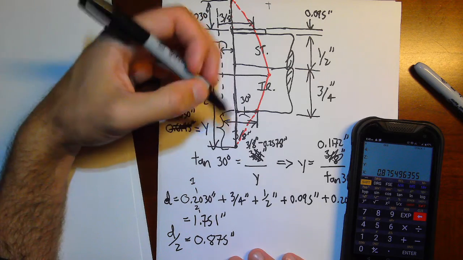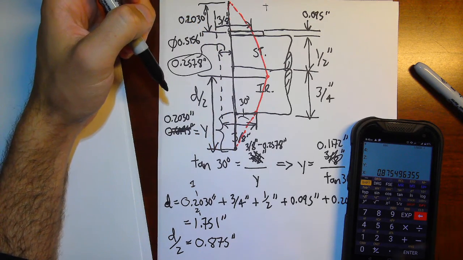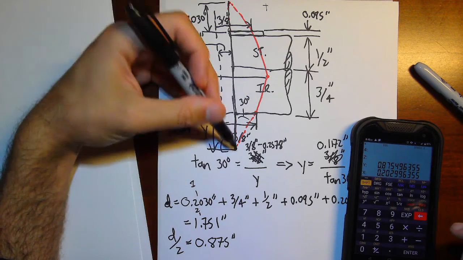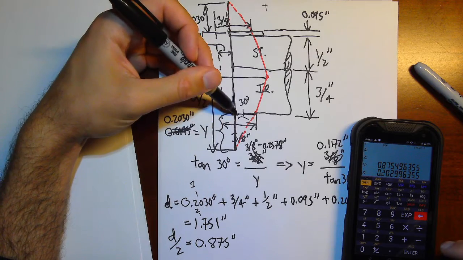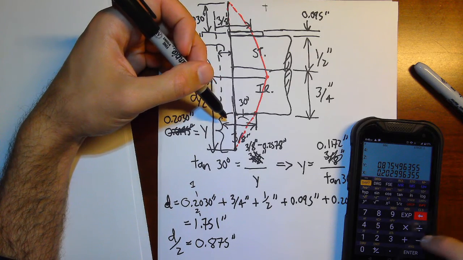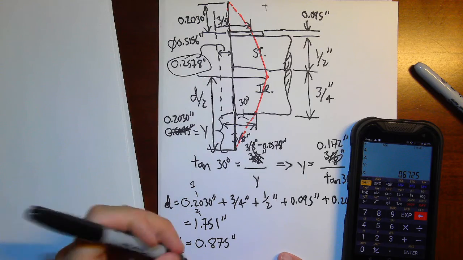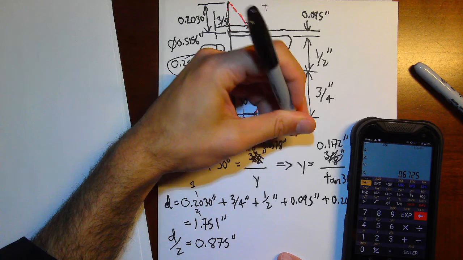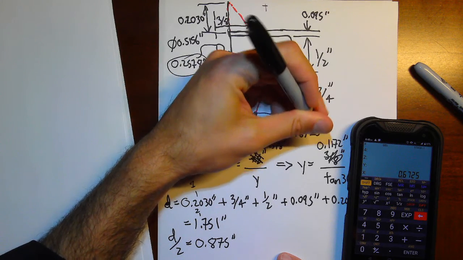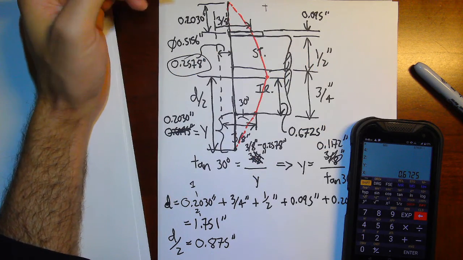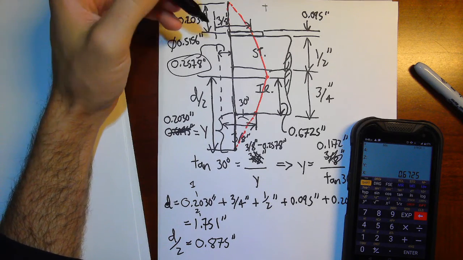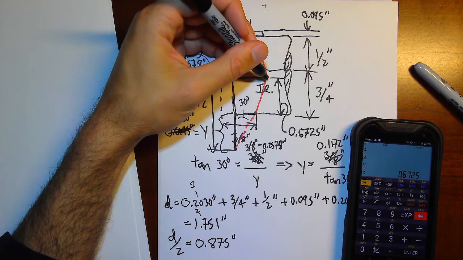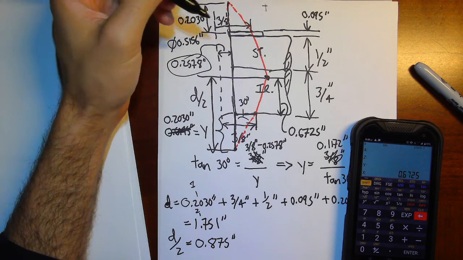So if I go up from my starting point, I'm going to subtract 0.203 out of it, so that'll get me the distance from the edge of the iron plate to my point. It says that point is 0.6725 into my iron plate. And since 0.672 is less than 3/4 of an inch, I know that it's in my iron plate. So that's where the two stress distributions will meet.